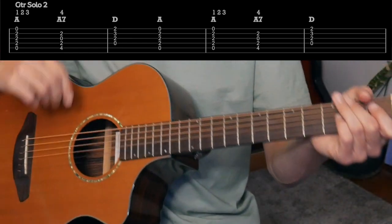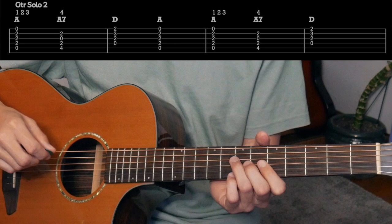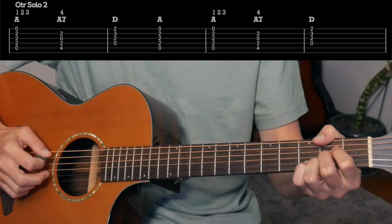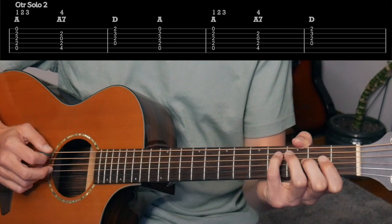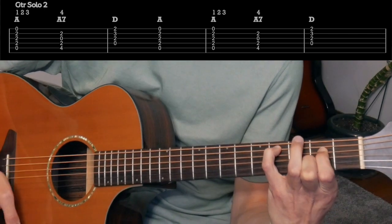So now his approach is a little different because Jerry's now soloing, so he's not playing this high stuff. He's going down a little lower, playing more open chords, just get that A right. And I wrote it out 1, 2, 3, 4, meaning the beat. So it's like 1, 2, 3, and then on the 4th beat, just so you wouldn't think it was 2 beats each, it goes to an A7.